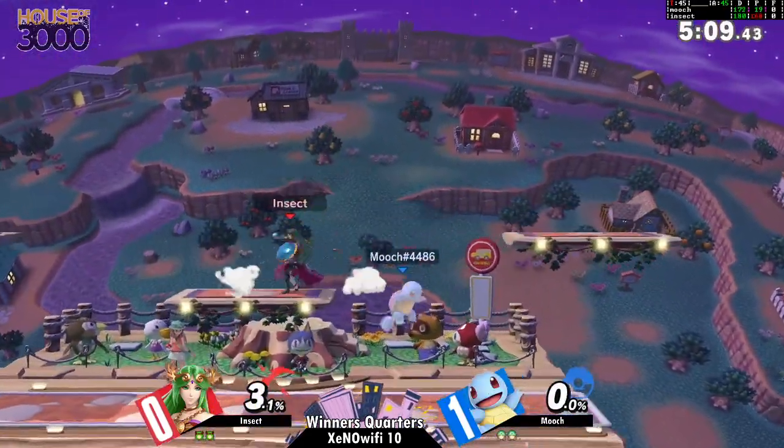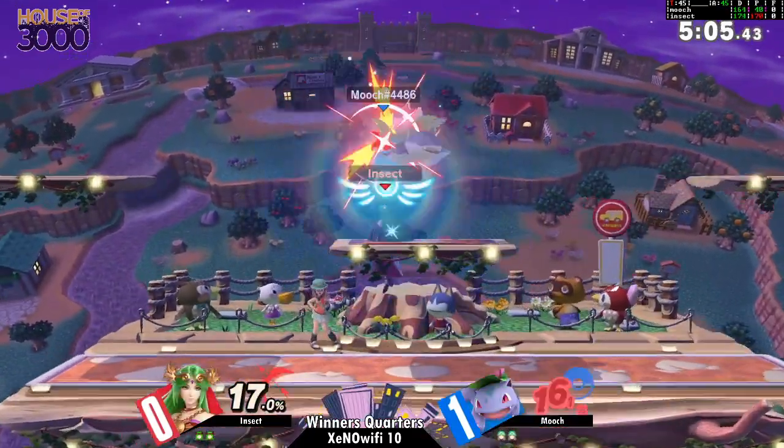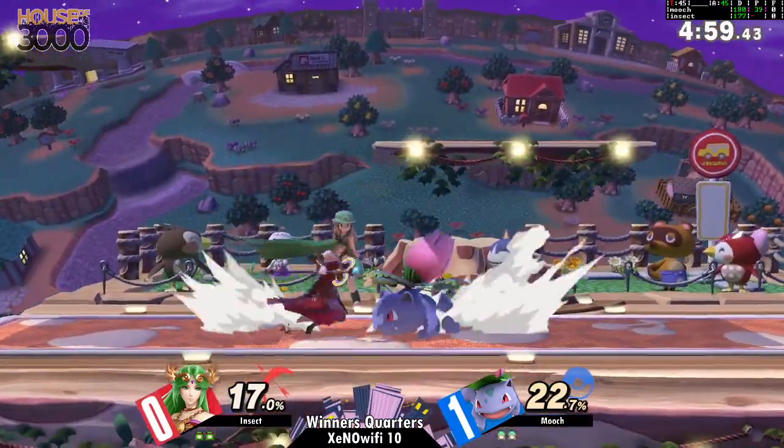So that forward air was a skosh too weak, just a little bit. It feels like you could have survived that. I don't know why I didn't just go for back air.